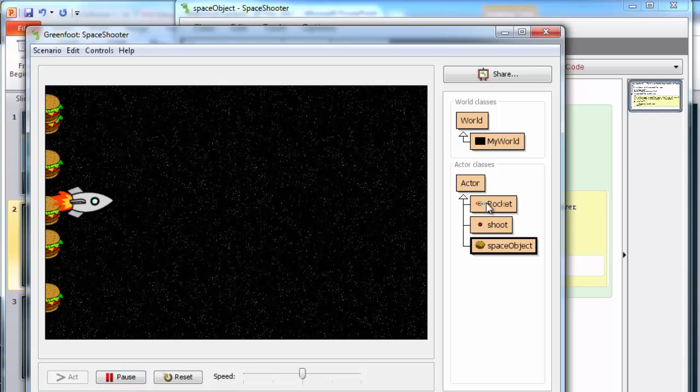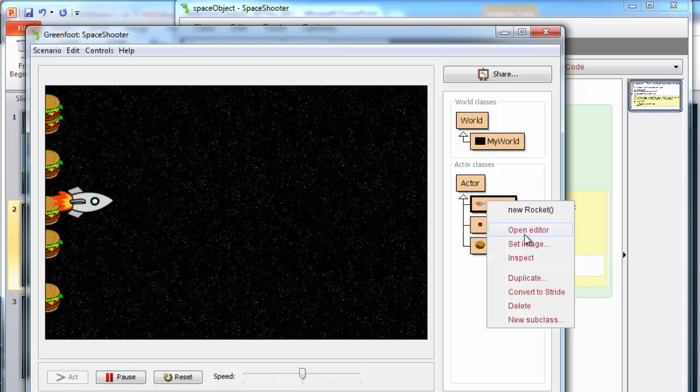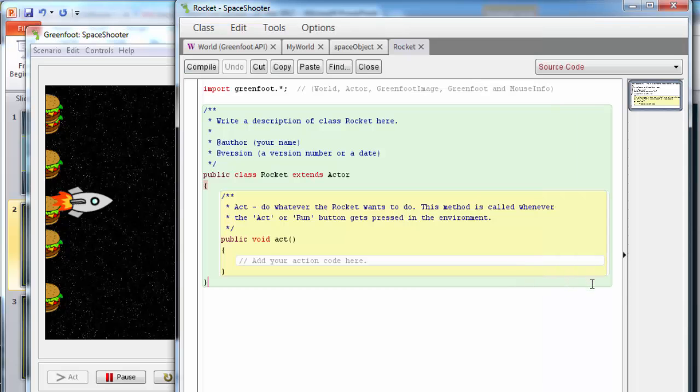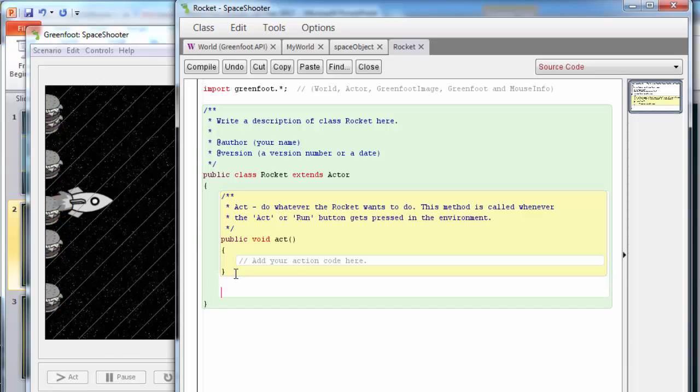So let's code that spaceship. Right, so let's pause here. All your code, like I said, you add inside your act method. Not necessarily all of it, but any statement that must be executed somehow must be included in the act method. All statements are executed via the act method. But if you've got other methods, if you want to break down your code, you break it down using methods.